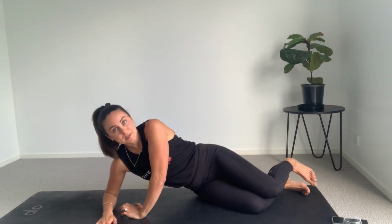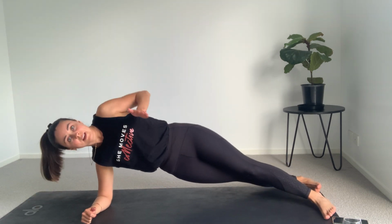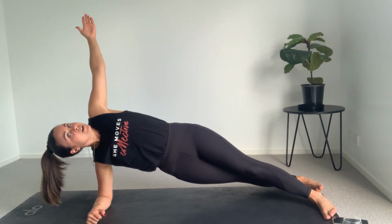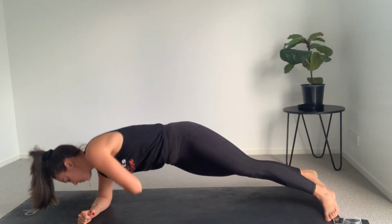So right elbow is down now, stacked underneath the shoulder, pushing up, top leg is stacked in front of the right leg or the bottom leg. We're going to reach up, inhale, exhale to thread. Inhale to reach, exhale to thread.